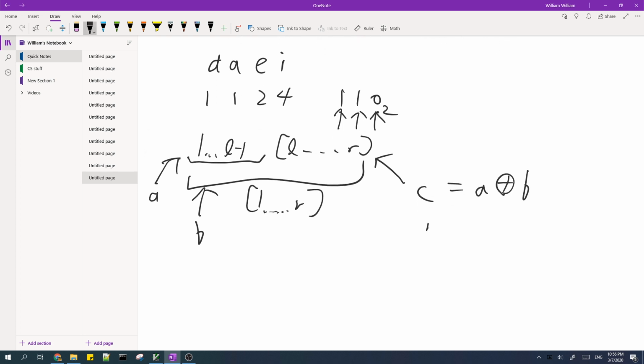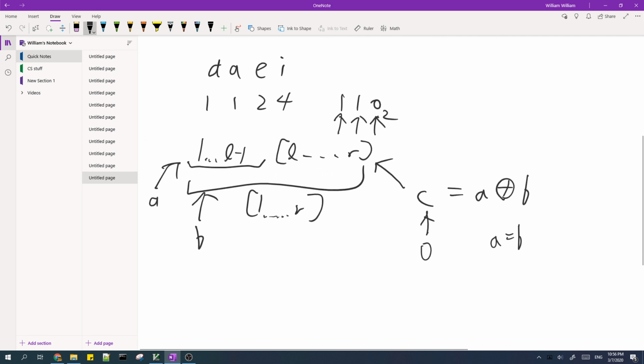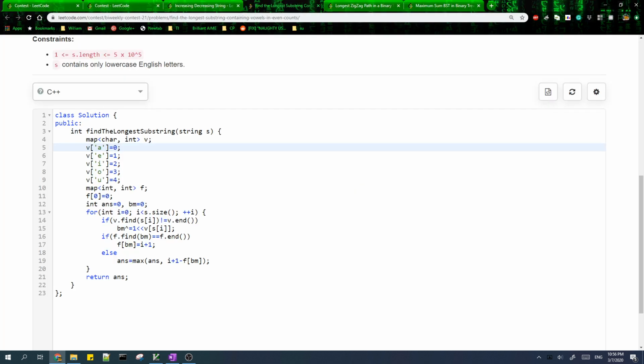So then we want this C to be 0. And if this C is 0, then that means that A must be equal to B. So we want to find the number of pairs of prefixes which have the same XOR value, which you can do easily with a map.